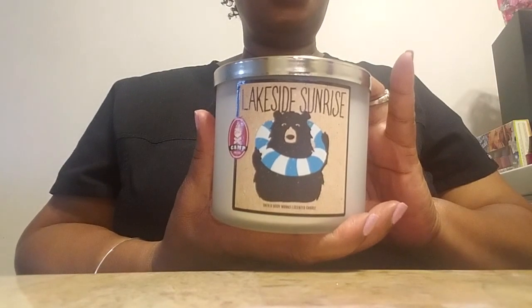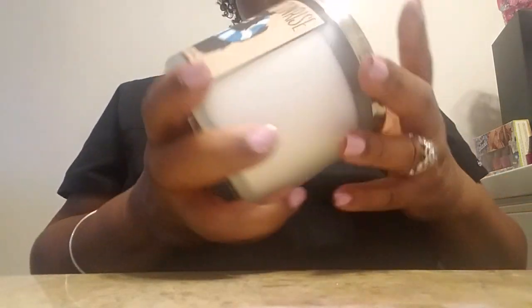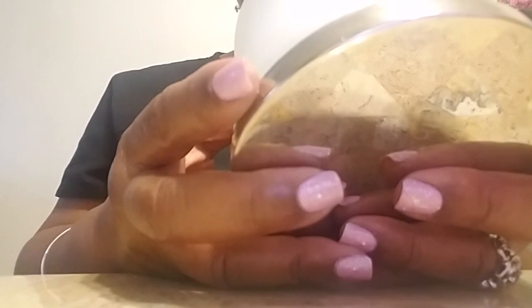The next thing that I got was this candle that I was talking about that I liked and couldn't remember what it was. It was Lakeside Sunrise — because I think they have another candle with lake in it and I really did like the smell of this. It was soft and fragrant and it smelled so good in the store. It says sparkling bergamot, pristine blue waters, sugared citrus, and creamy sandalwood.